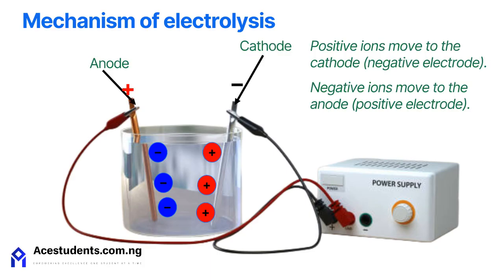In electrolysis, ions move depending on their charge. Positive ions, called cations, move towards the negative electrode, the cathode. Negative ions, called anions, move towards the positive electrode, the anode. This opposite movement of ions is what allows the compound to break apart. You can remember this with the phrase, PANIC, positive is anode, negative is cathode.